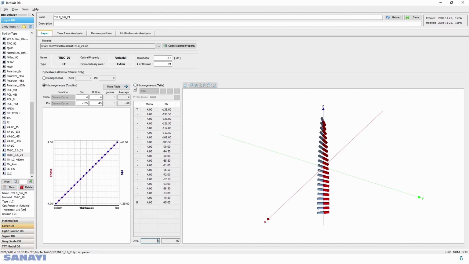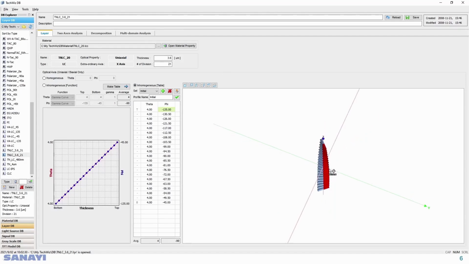And when inputting theta and phi angle data directly into a table, select inhomogeneous table. So you can check the LC distribution right away based on the angle data. It is very useful. I will show you an example.